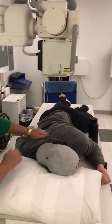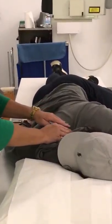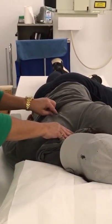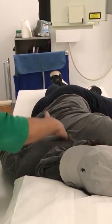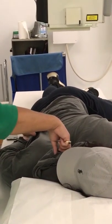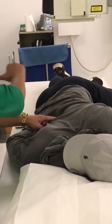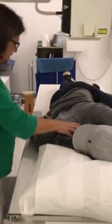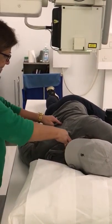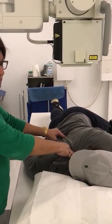You still want him straight on the table because remember your esophagus is about a 10-inch long tube, and you have to make sure that on your image you get that area where the esophagus meets the stomach. So he's not straight on the table. His esophagus starts here, and by the time it reaches the stomach, it's over toward this side of the table. So, sir, I just want you to scoot your hips forward on the table. And you can judge that by palpating the spine.